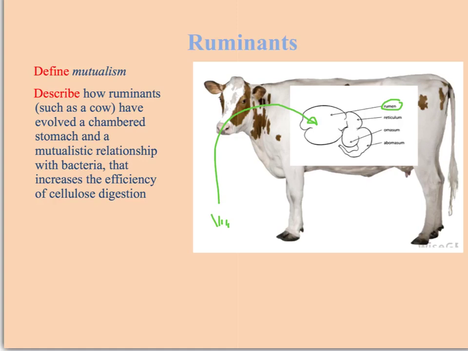In the rumen, the food churns around for a while. Anaerobic respiration produces organic acids, and it's those acids that get absorbed into the bloodstream of the cow and used for energy and respiration. The cow can then regurgitate the fermented grass — called cud. The grass goes into the second pouch of the stomach called the reticulum, where it's made into cud and can be regurgitated back into the mouth for further chewing. It then comes back into the rumen. Once the cud is fully fermented, it passes into the third chamber called the omasum, where water is reabsorbed.